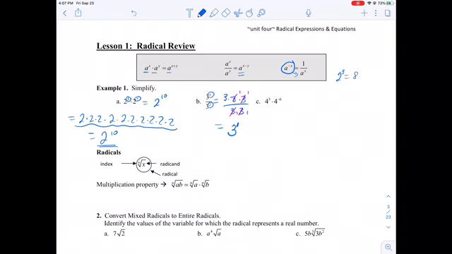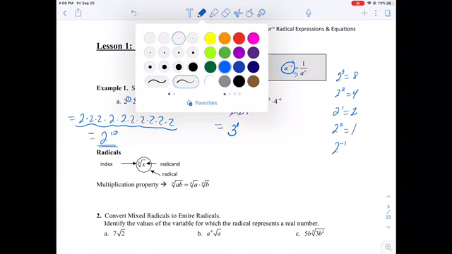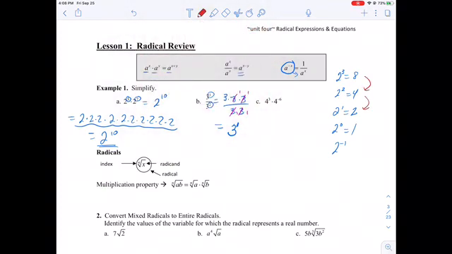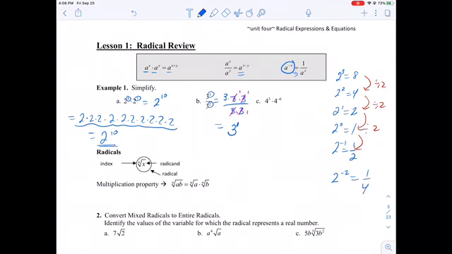If I do 2 cubed, I get 8. 2 to the power of 2, we get 4. 2 to the power of 1, we get 2. 2 to the power of 0 is of course 1, anything to the power of 0 is 1. 2 to the power of negative 1, if I follow the pattern, what's happening here? Just in terms of patterning, I'm dividing by 2, dividing by 2, dividing by 2, and so on. And so 1 divided by 2, this has to be 1/2, okay? Or 2 to the negative 2 has to be 1/4.